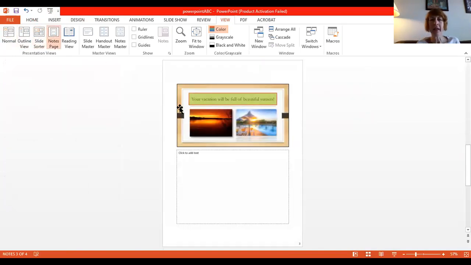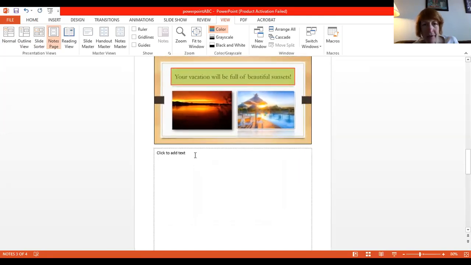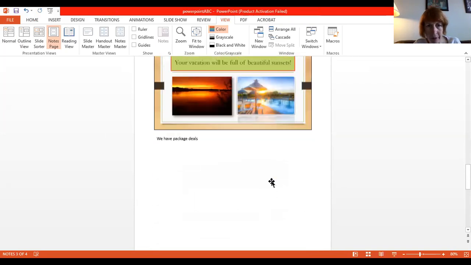Let's do that. You want to add notes? All right, you can barely see my screen, right? Come back down to the right here. Let's make this a little larger. All right, so this looks like one of the last slides. Now, you may want to type in notes and you're not sharing them with everybody else. That's just for your own knowledge. So you have it printed out and you're looking at it on your own computer or your own handout.